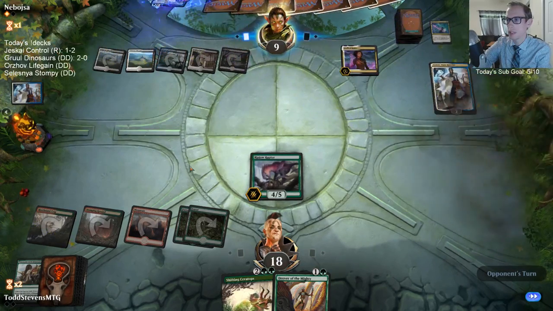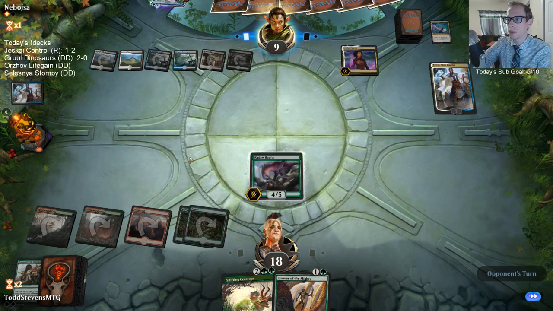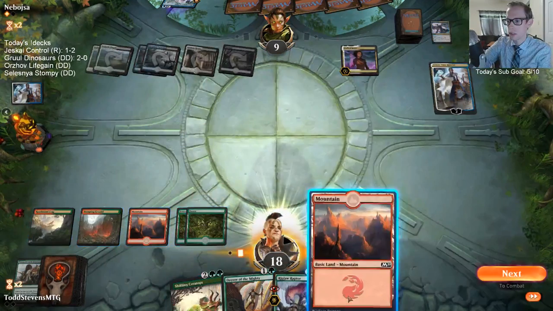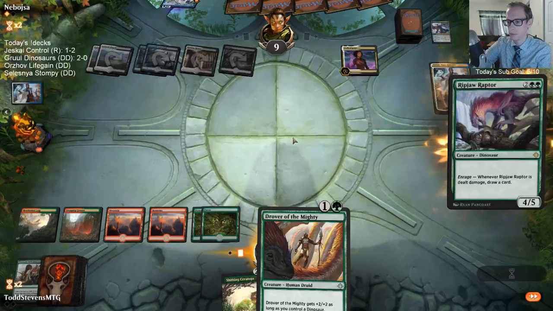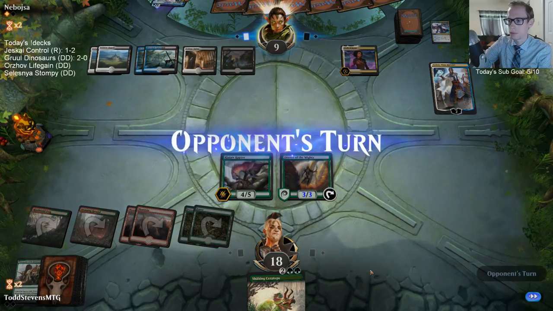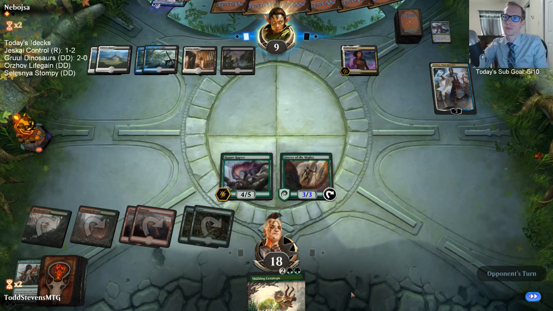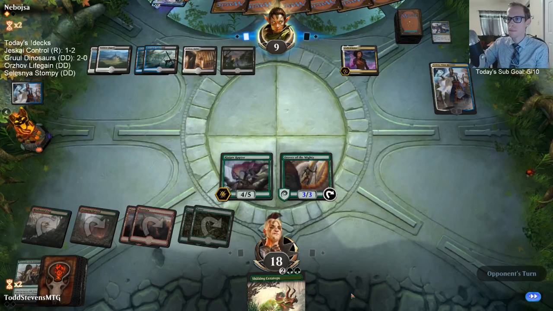Oh, wow. That's not good. Do they have land to spark? Or I guess just even... Yeah, I guess any removal spell they could have. Yeah, just that also works. Protect you.